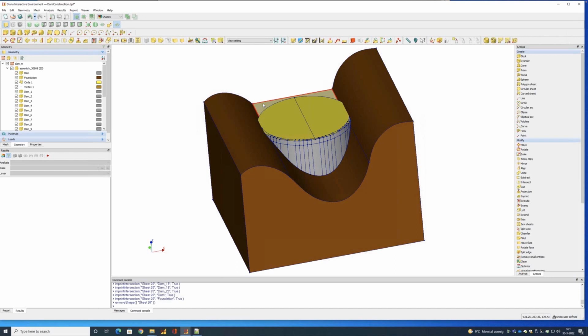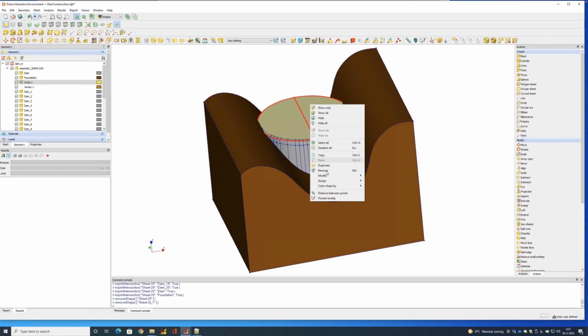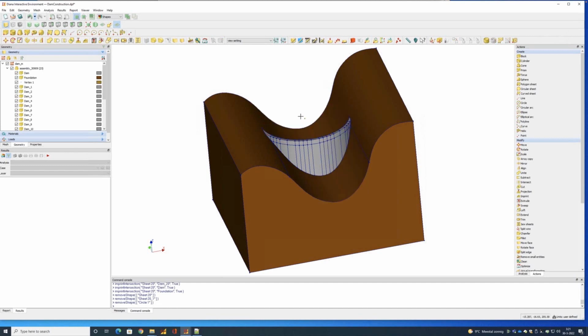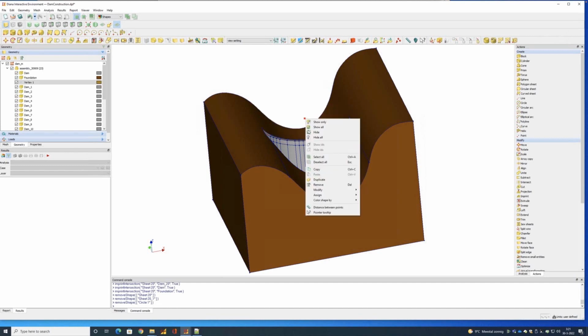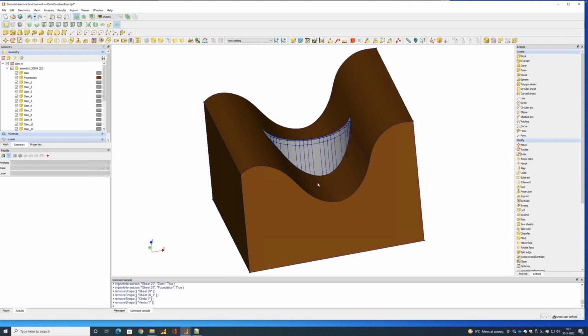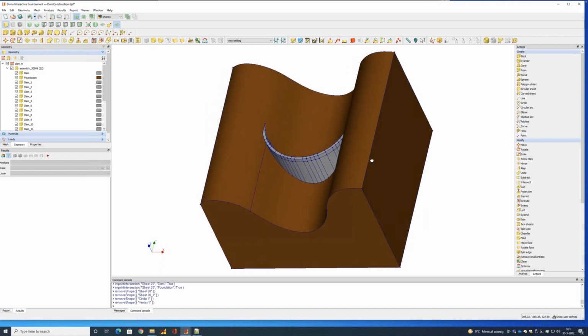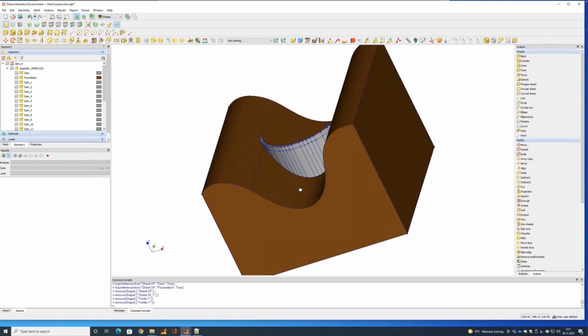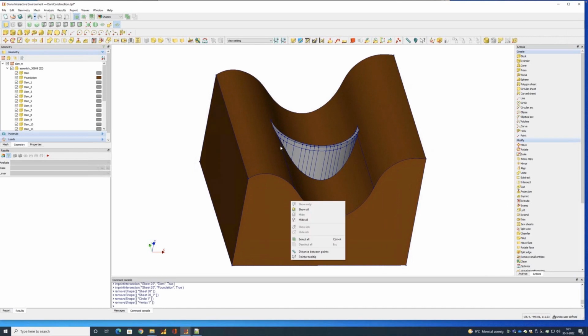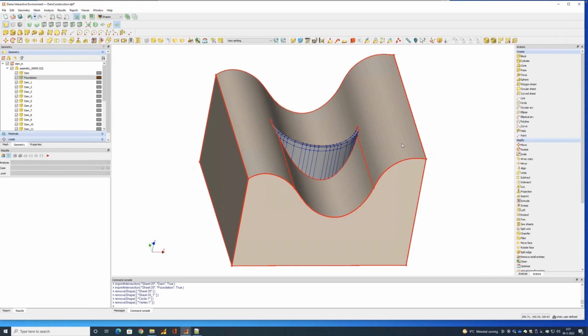I can also get rid of this one. My disk, which was there only for construction purpose, can be removed, and also this vertex, which was center of my disk, I can remove it. So if I rotate, you see better the position of the water level, I would say, like this. So it's imprinted on the foundation and also on every dam segment. So for the geometry definition, we are all good.